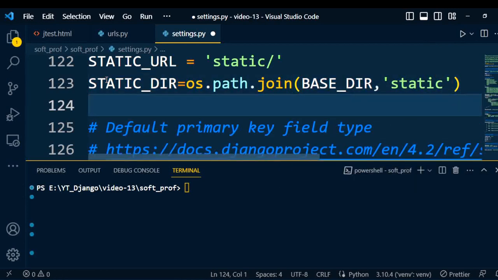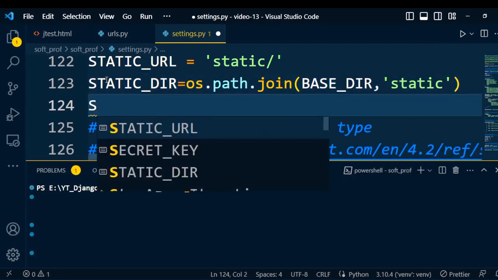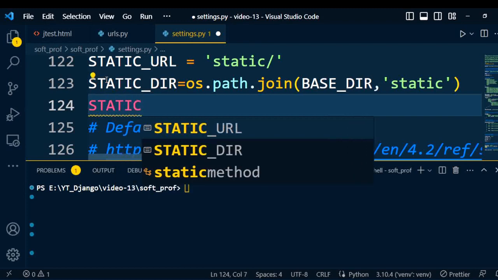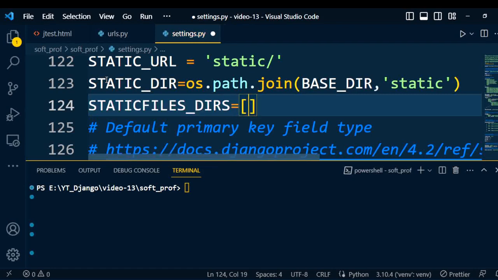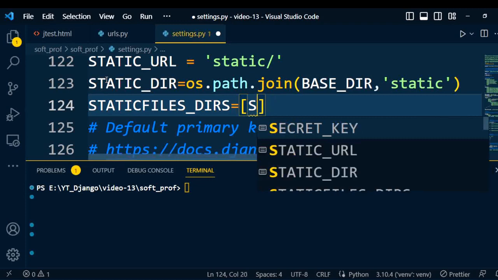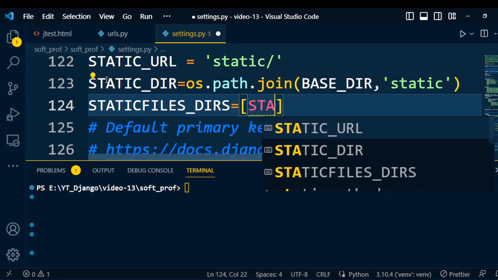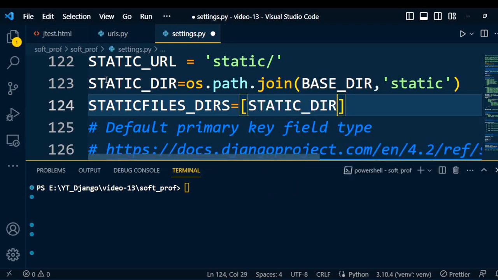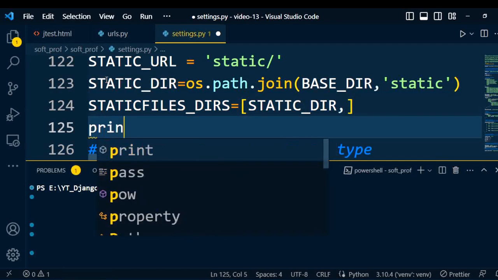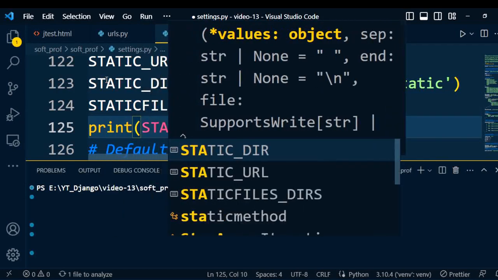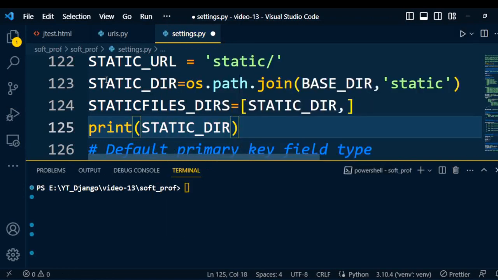After that, we are going to set STATICFILES_DIRS, the static directory of the static files, equal to a list. Under the list, we are going to pass the static directory. After that, we will verify whether that static directory is set under the project or not.